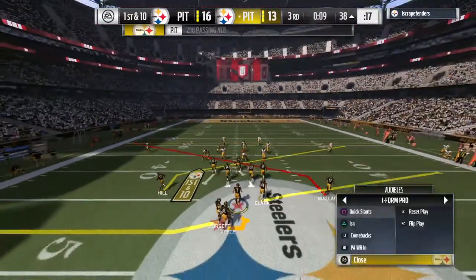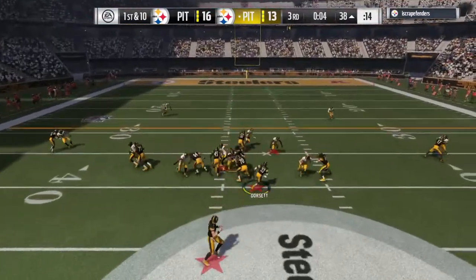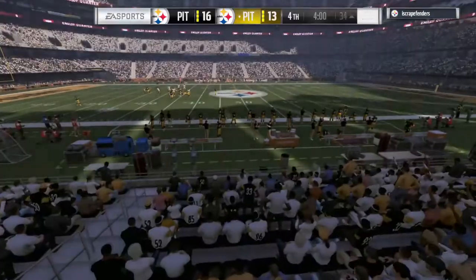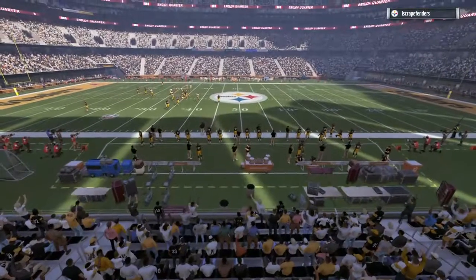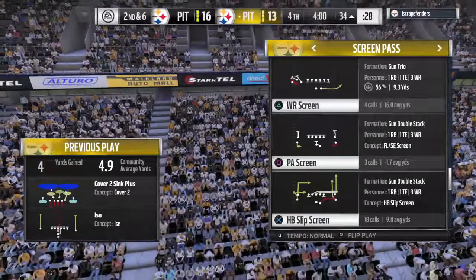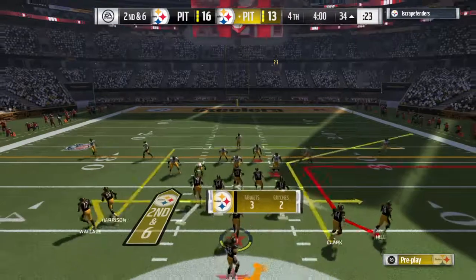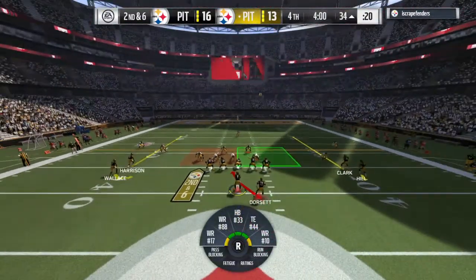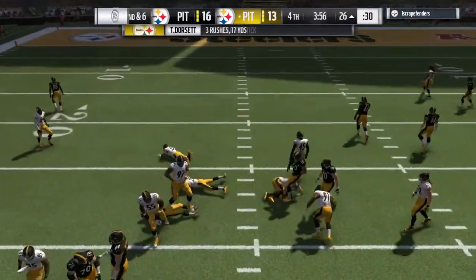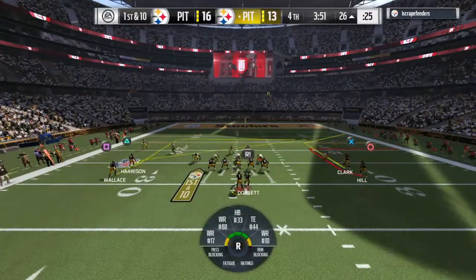So after that big gain, let's see what else the offense has up its sleeve. And they hand it off to Dorsett. And he's going to fight his way forward here for a modest gain. Welcome back live to Orlando. It's been a very hotly contested game to this point. Just a field goal separating these two teams as we get set for the fourth quarter. Again, it'll be Dorsett. And he'll be a little shy of the 25 here at the 26-yard line. 9 yards on the pickup there, and it keeps the drive alive.